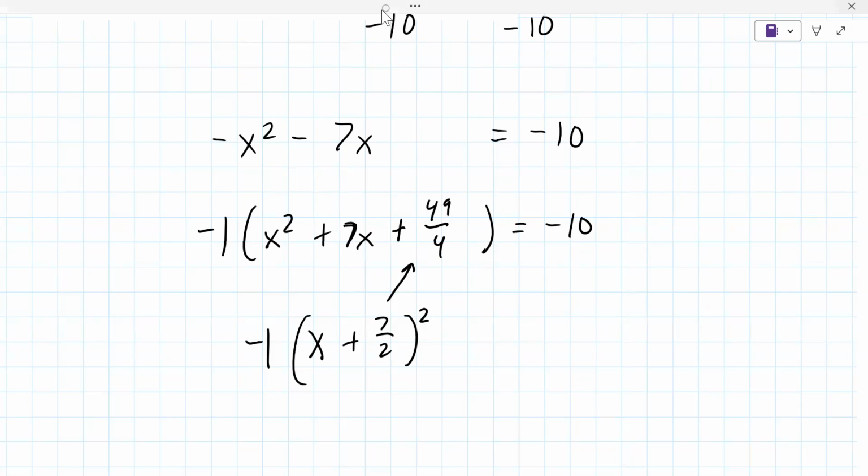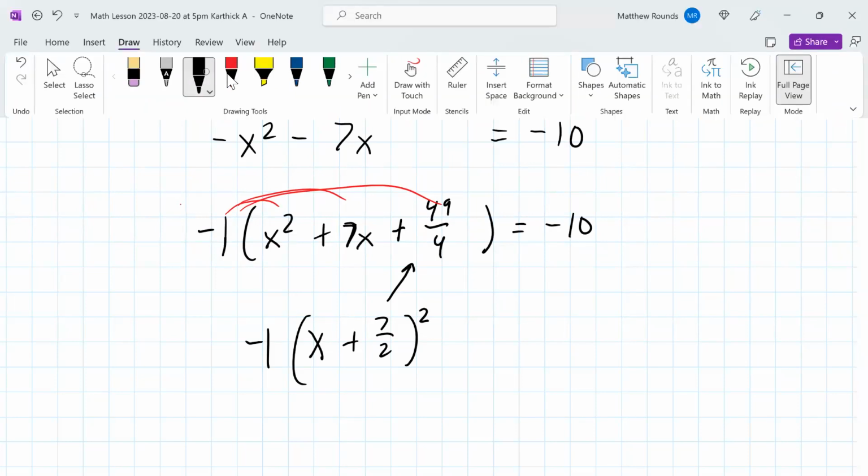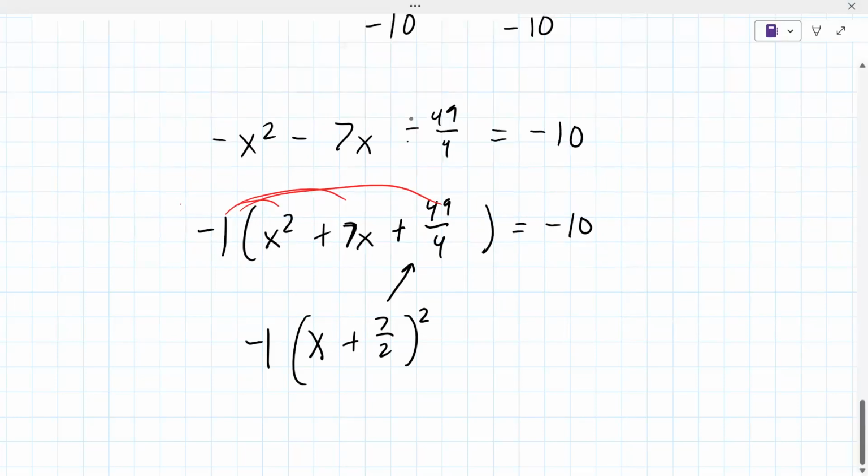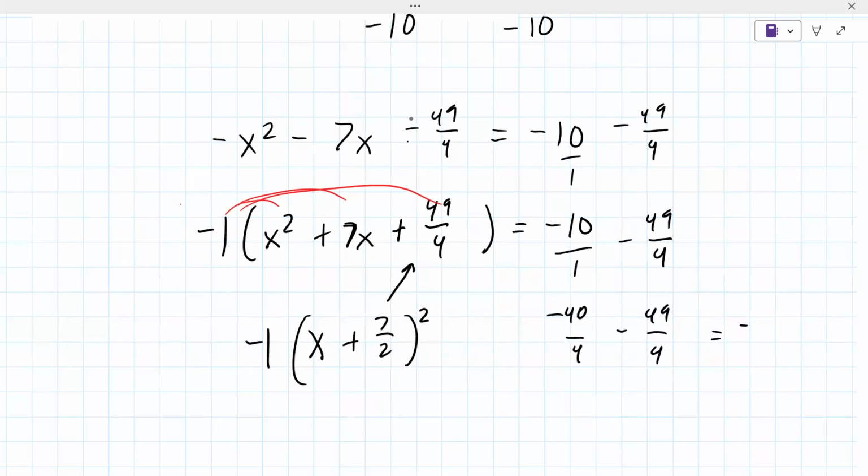And then what I've been trying to show you, and I guess I've not been doing a very good job, but all the lines are equivalent. So if you distribute the -1, you get negative x squared, and -1 times 7x gives negative 7x. So that's where it becomes minus 49 over 4. Usually it's positive, but because of that, it's negative. And then you have to make a common denominator here. So it's minus 40 over 4, minus 49 over 4 is minus 89 over 4.